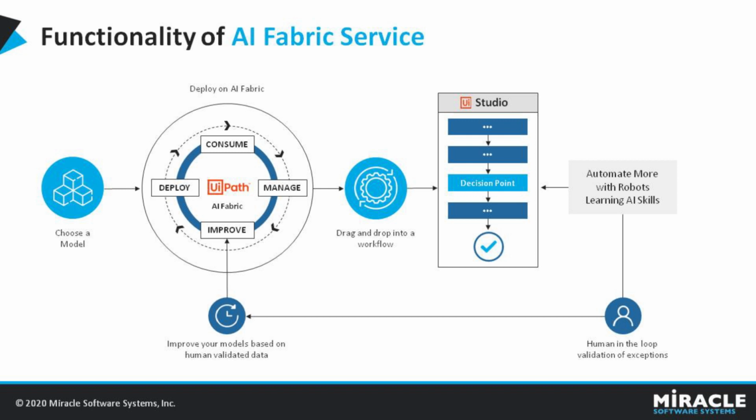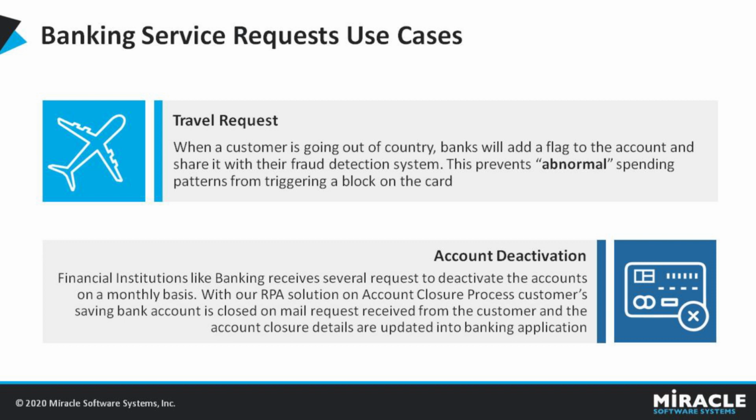Banks usually monitor the transaction patterns of a customer through a fraud detection system. If there's a sudden spike in the spending patterns, it will be caught by the existing fraud detection system that is in place. When people travel, they often tend to spend more than usual, and that too in a non-home location, whether it's out of state or out of country. That might result in the bank blocking the card. So, in order to avoid that, customers can send an email about their travel updates and other details to the bank, so that the bank representatives will update those details in their systems for that particular account.